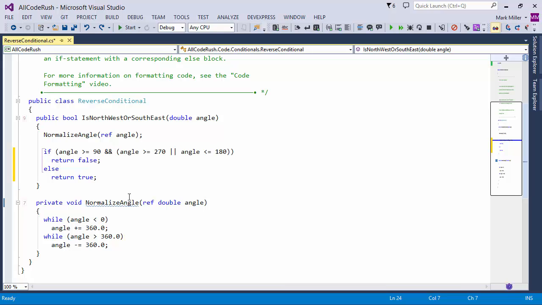So just to be clear, the placement for this particular refactoring is just to place the caret on the if itself. Yes, it's got to have an else block, of course, in order for that to work. Yeah, just put the caret on the if block. Okay, on the if statement.